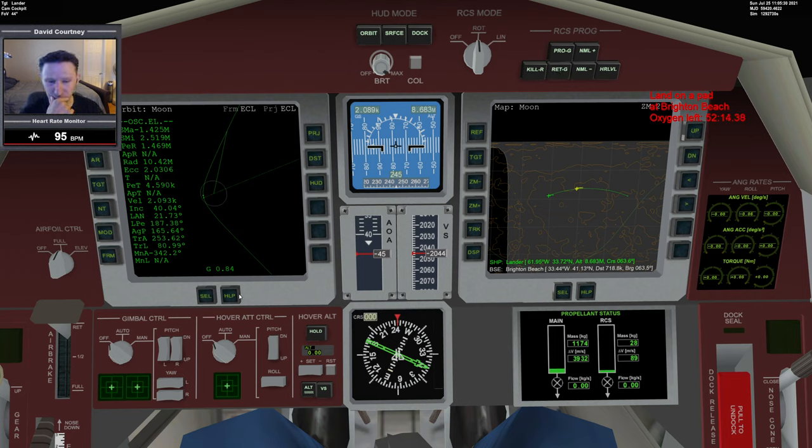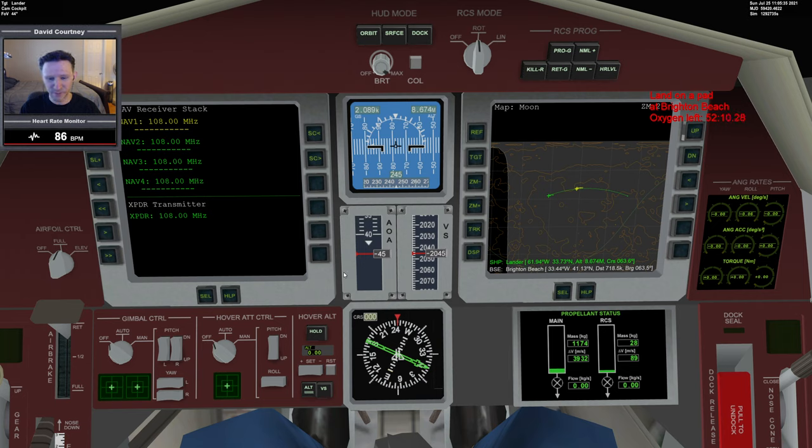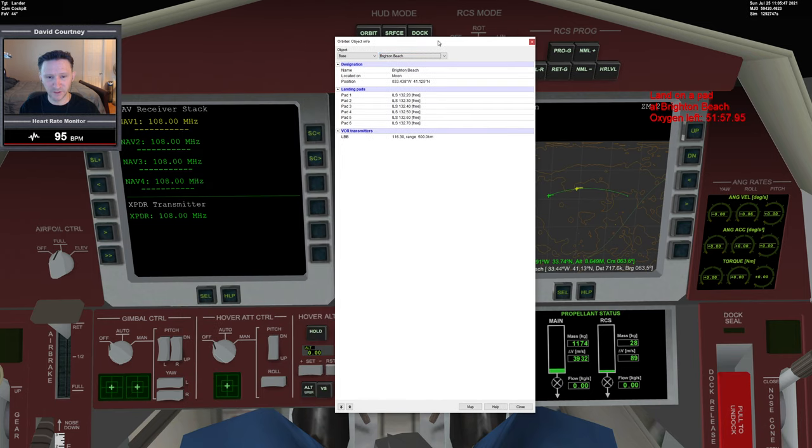Let's bring up, so one thing we can think about too is communications. So when we get over the landing pad, we're going to want to be able to land on the landing pad. So let's get that set up. Let's go to Brighton Beach. And let's put in our long range on nav 1, which is 11630. So let's get that dialed in really quick.